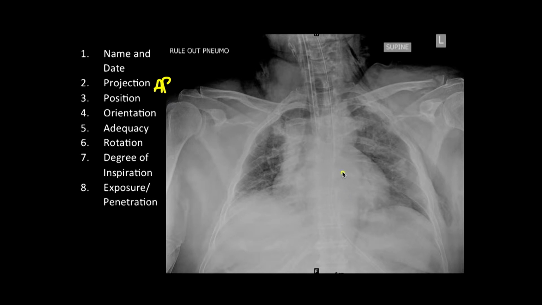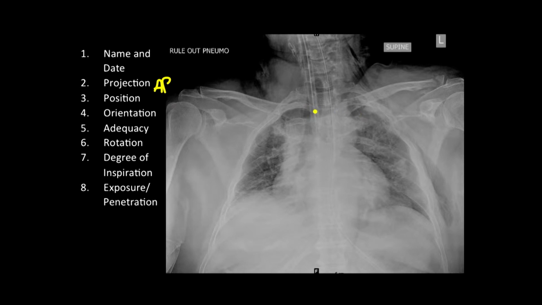You can see the vertebral bodies, may not be able to see them in great detail, but again you can also appreciate the bones, and we can see that they're covering the lateral margins of the ribs. You can clearly see the first rib. So that's a good film. It's adequate penetration, the patient's not rotated.